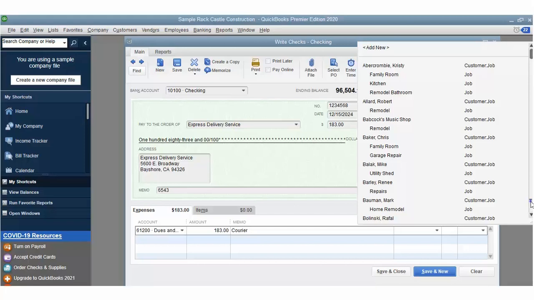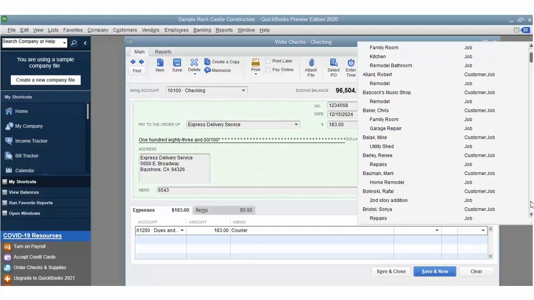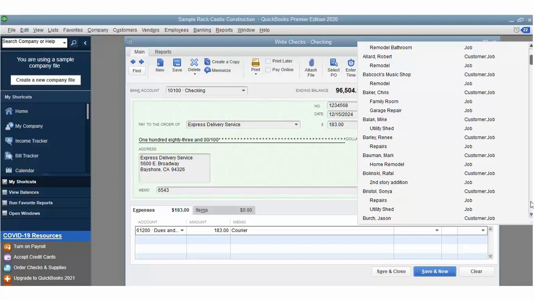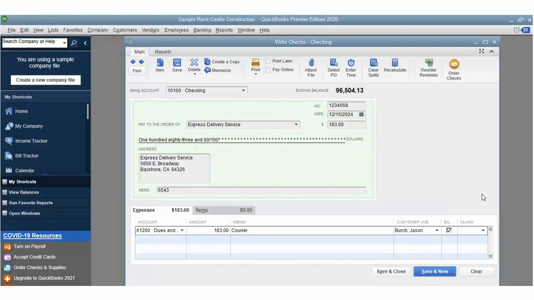To split the total check amount to multiple accounts, change the amount in the Amount column in the first row to indicate how much of the total check amount to attribute to the selected account. Repeat the process of selecting the next account from the next available row under the Account column and entering the amount to attribute.